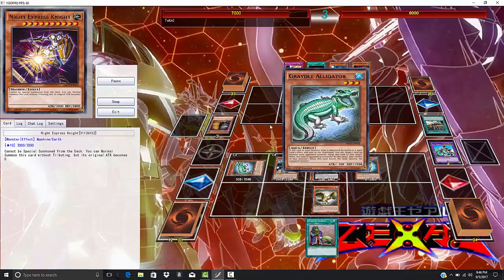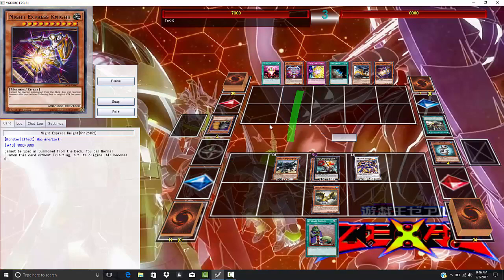You see he goes for the Graydle Slime Jr., and now he's just kind of swagging on him. I think that he's just going to ignore the Max C. He's like, yo, I'm just going to game you. Not going to play Upstart Goblin because I don't want to give you any more life points, and that was just a swift victory.